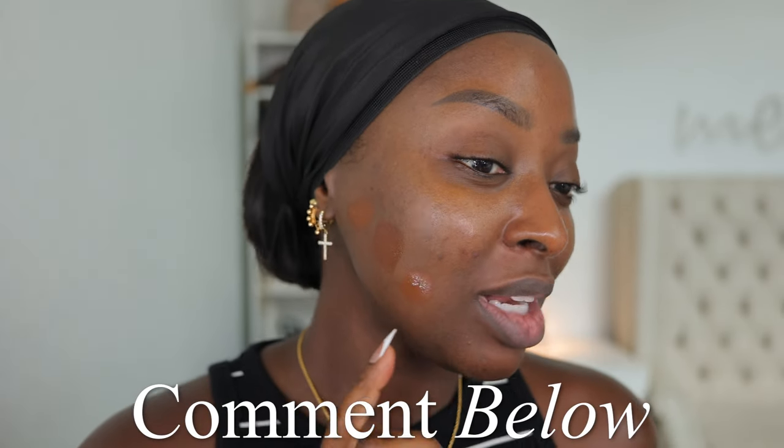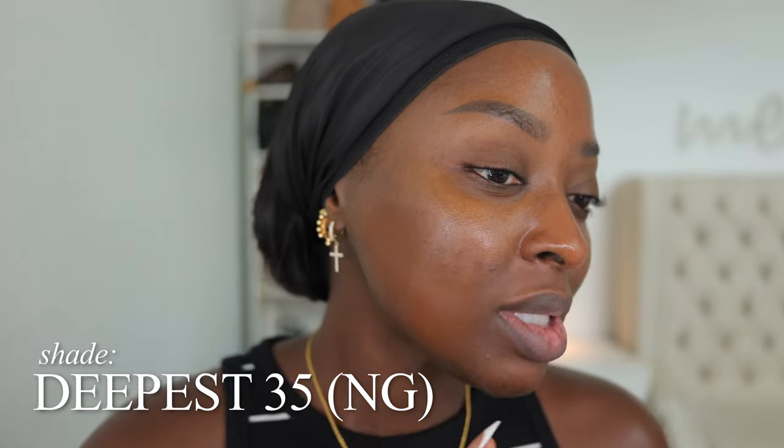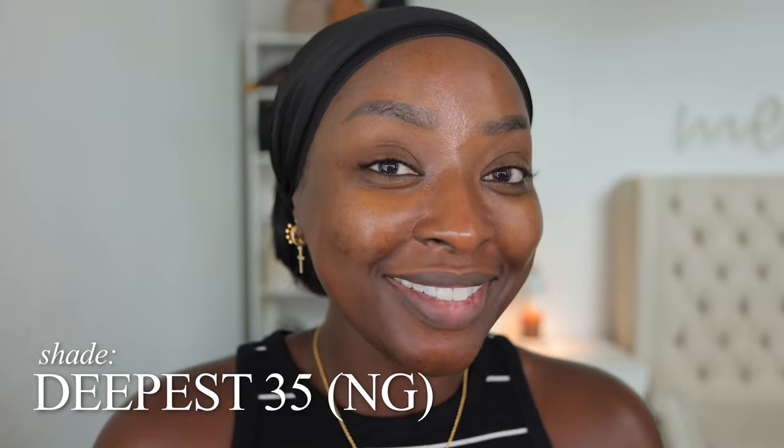I might need to go red — I don't like it but I might. Let me blend out the first one and think. Now putting both neutral goldens next to each other — 25 and 35 — it's saying something different. I'm going with 35 because having the red in the middle was throwing me off. Deepest 15 is too matchy-matchy to my inner face. Change of plans: I'm going with Deepest 35 Neutral Golden. I'm confident about this shade.